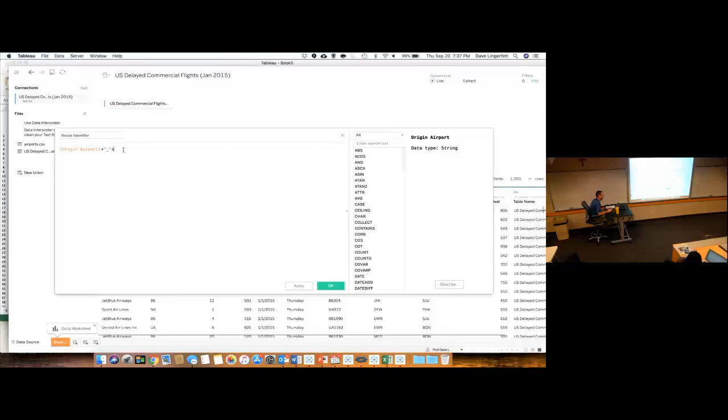Another plus sign, and then destination airport. Okay, so my end result is, sorry, did that wrong. That's what my field is going to turn out as, right?